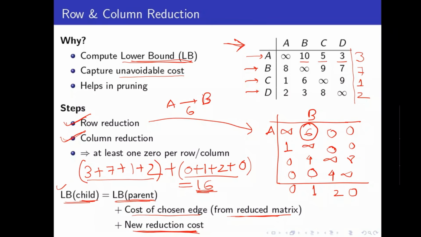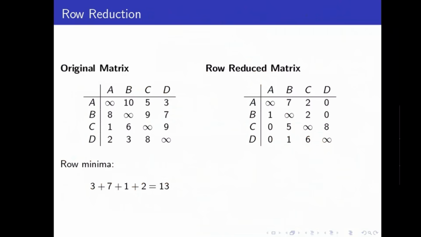Okay. And what will we use as the upper bound? The upper bound will be whatever the best solution found so far, that is, the least cost. Okay. So let us use this lower bound and upper bound to apply branch and bound search on the traveling salesman problem. Fine.